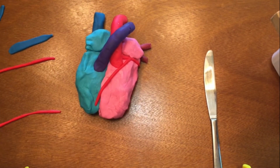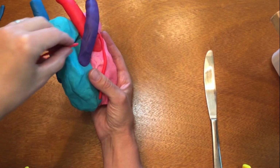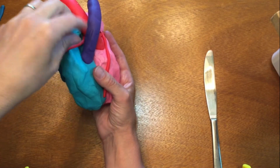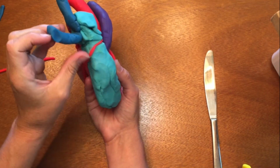On the right side, our right coronary artery is going to come off of the aorta, opposite from the left, and travel in this coronary sulcus around posteriorly.